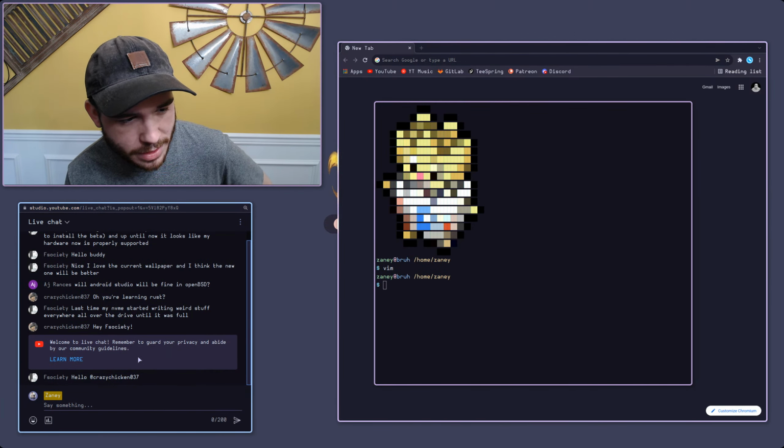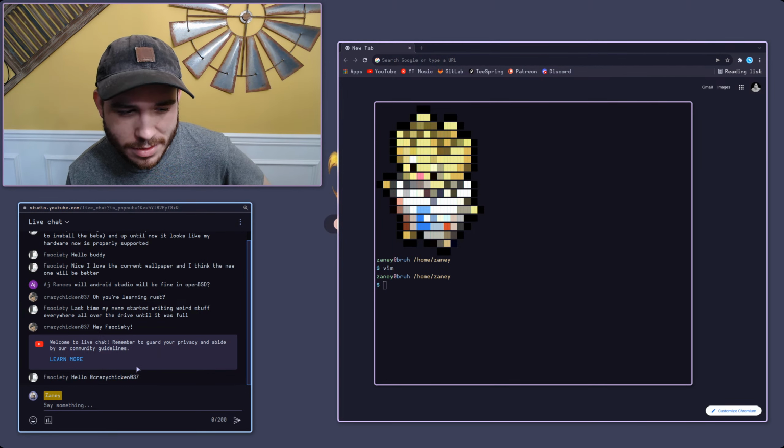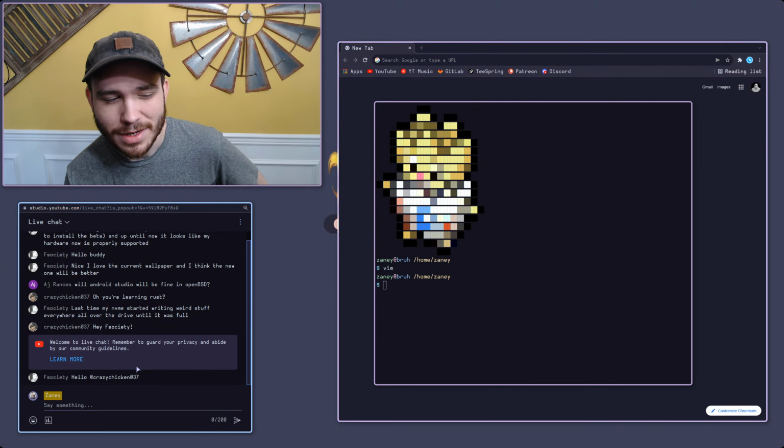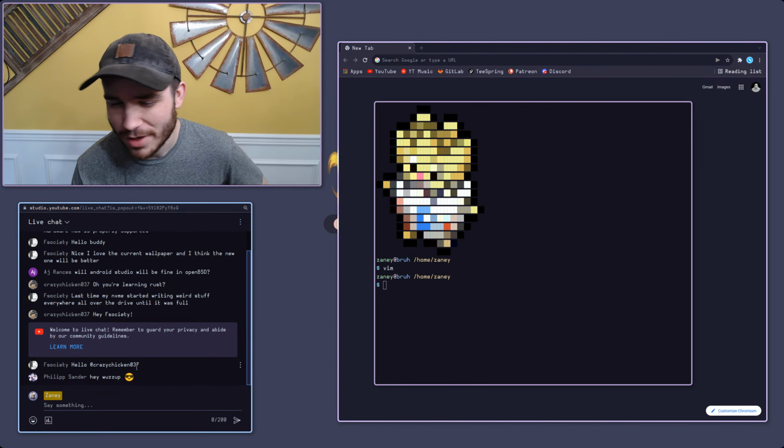Last time my NVMe started writing weird stuff everywhere all over the drive until it was full. I don't know how that's a problem with OpenBSD. That's very weird. It supports NVMes, no problem.